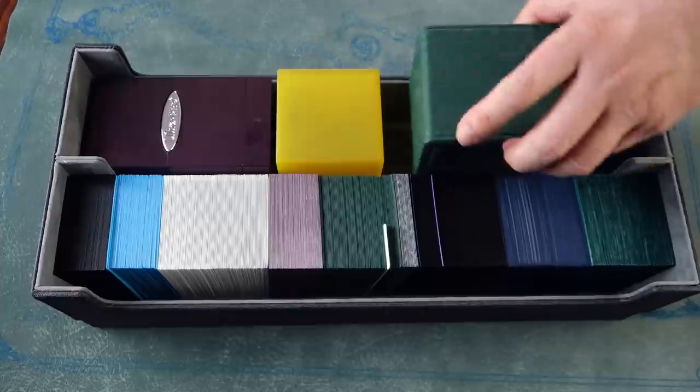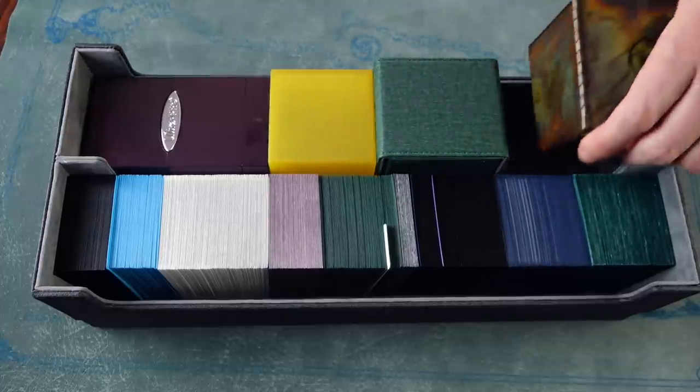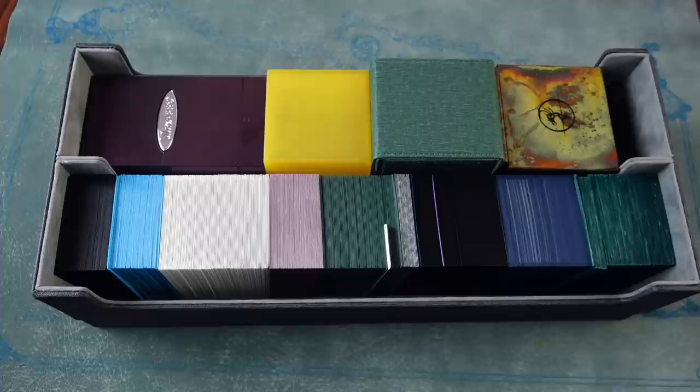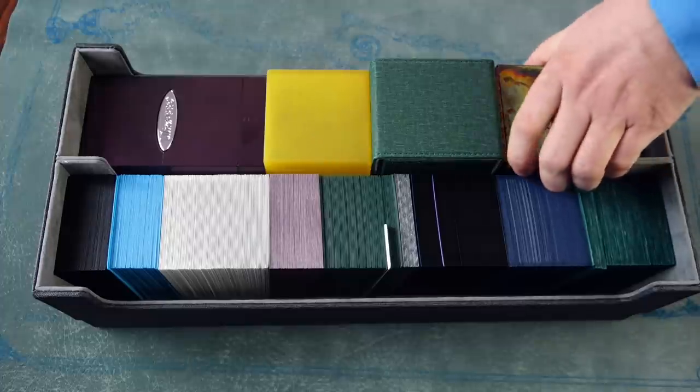And yes, it holds Cube-a-Majig's cube boxes. Oh, but it also holds deck boxes. Which deck boxes? Yes, it holds most, even an Ultra Pro Satin Tower.